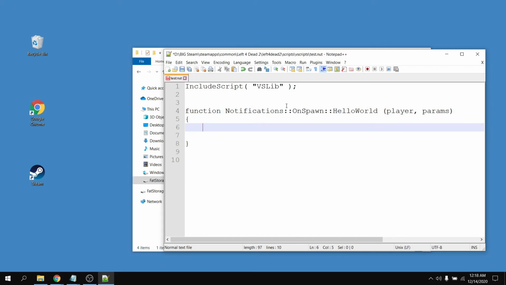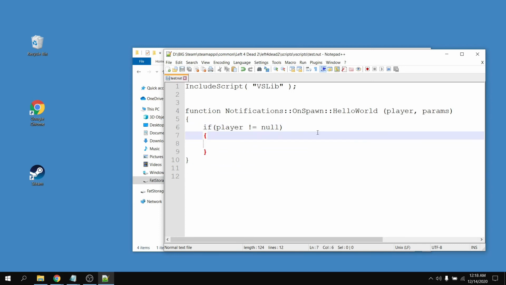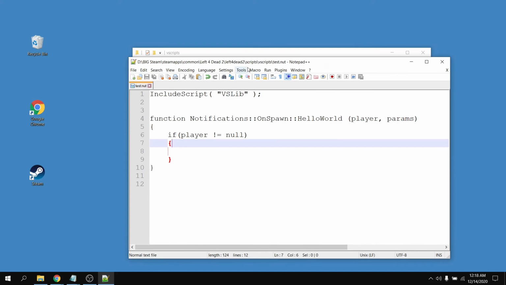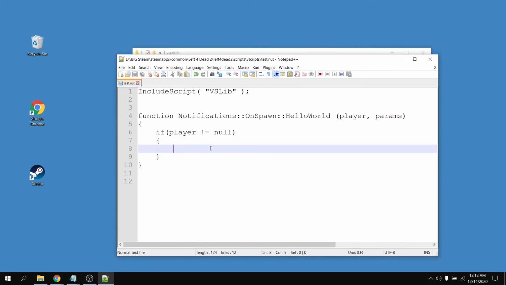Inside, we're going to say if the player is not equal to, this is some code lingo. Not is represented by an exclamation point. Equal to would be represented like that. But not equal to looks like that. So if the player is not equal to null, so essentially saying if the player exists. Why is it doing that? It's so annoying. Normally when you make little brackets, it just does them right under.